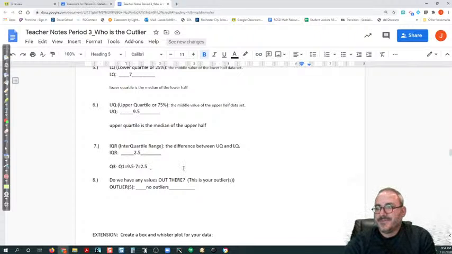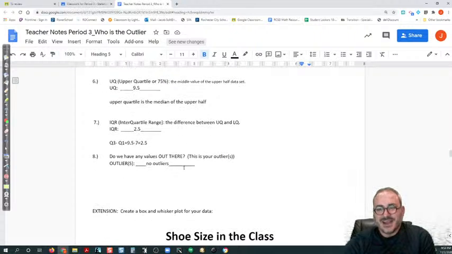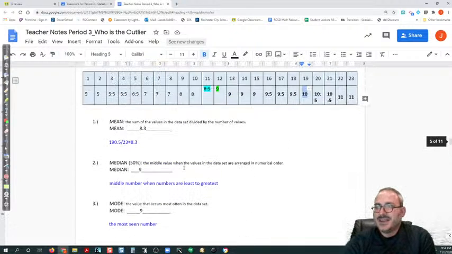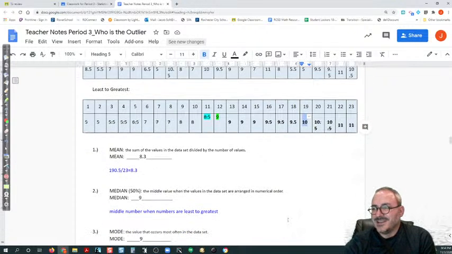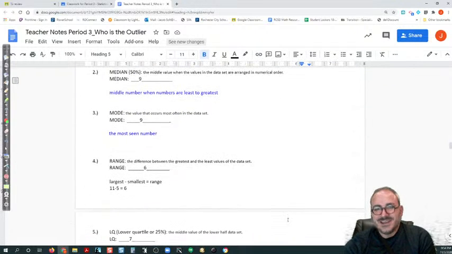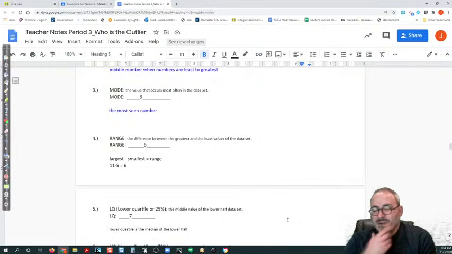Okay. So do we have any outliers in this data? Well, let's look. Does any number jump out to us as being far and away from the others? No. If we had a shoe size of 1, maybe that would be an outlier. If we had a shoe size of 18, maybe that would be an outlier. But pretty much there's a fairly consistent distribution of data, and nothing seems to be crazy, out of place in this data. So no, we don't have any outliers here.